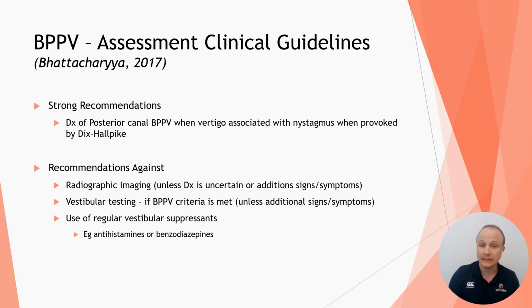Formal vestibular testing, so that's the one with electrodes all over you, maybe some water in your ears, for example. Look, if it's BPPV, we know what it is, unless there's obviously other signs that we're concerned about. Then we don't need to do further testing because we know what it is. But we'll always communicate with the specialist who's referred you in or your GP to make sure that there's nothing else that needs to be investigated. And the other one is the use of regular vestibular suppressants, which is medications.